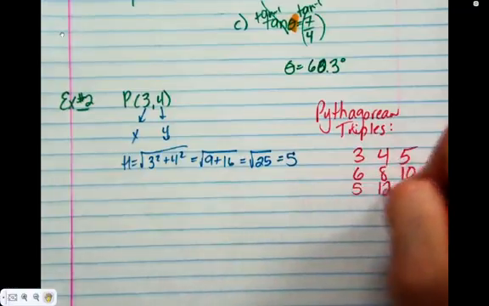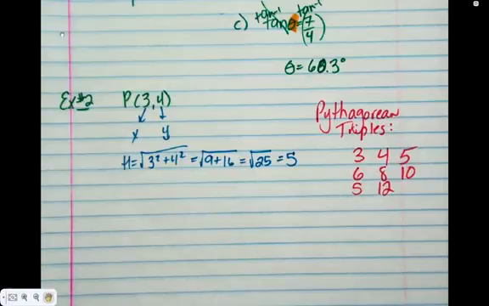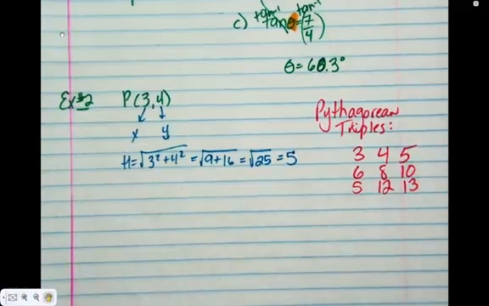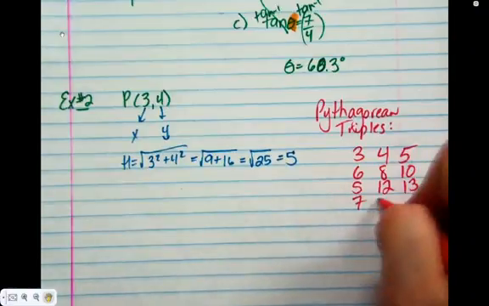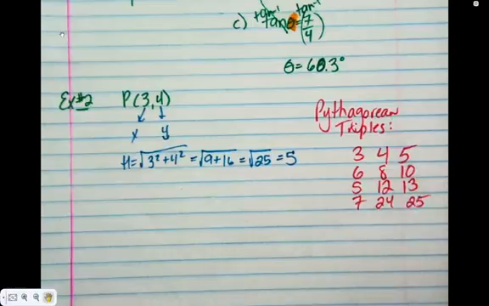5, 12. There is no pattern. I know. Pythagoras. We stoned him. It's all good. 5, 12, guess, 13. Those are the 3 that are going to come up the most often in grade 11. I'm going to add the grade 12 one just so you've seen it. 7, 24, 25.